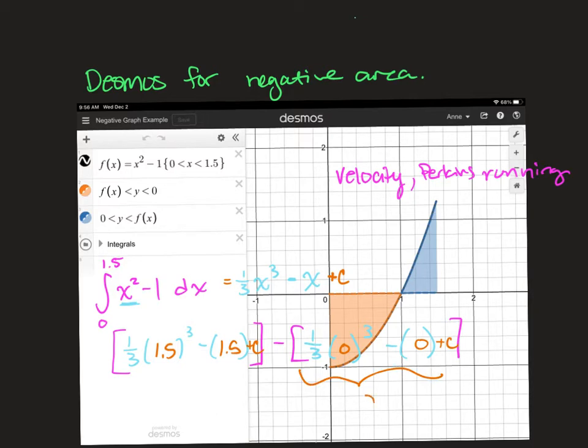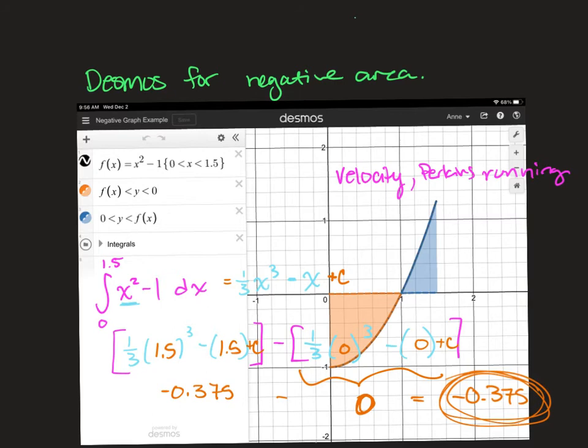Over here, I'm going to get a grand total of 0. That worked out nicely for me. Over here, I'm going to need a calculator. And I get negative 0.375. Minus 0, my total answer is negative 375 thousandths. And basically, what that means, if we go with this whole Perkins running thing, is that I ended up 0.375 feet, meters, miles, whatever we're counting here, to the left. That negative just means that I ended up to the left.